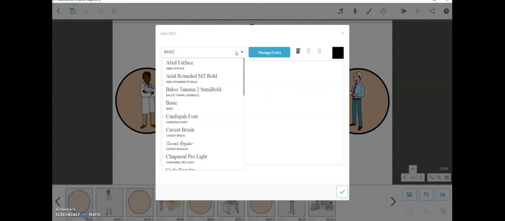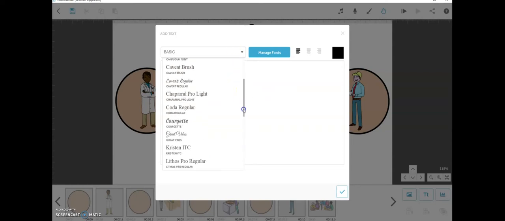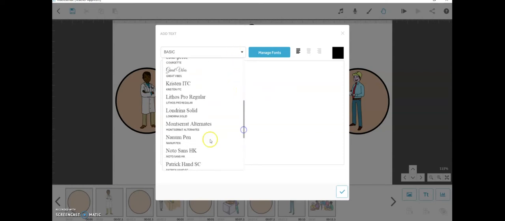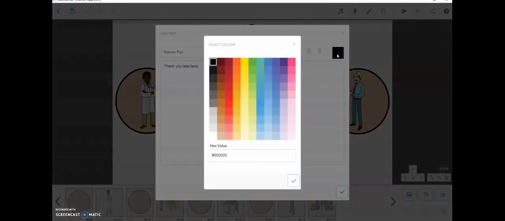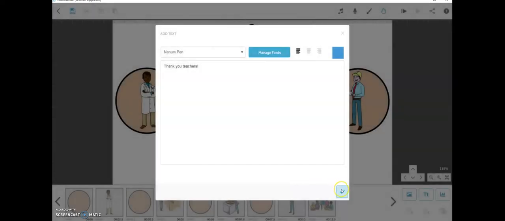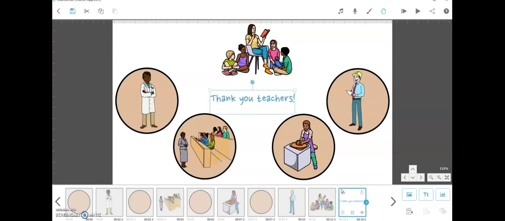And you can change the font here. I'm going to pick this one because it looks like it's hand drawn. And you can change the color as well. And I'll pick blue, which looks more like it's been written with a pen.